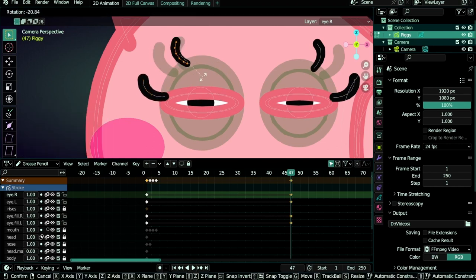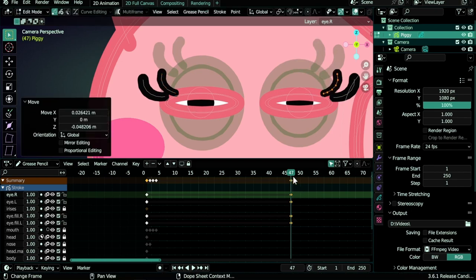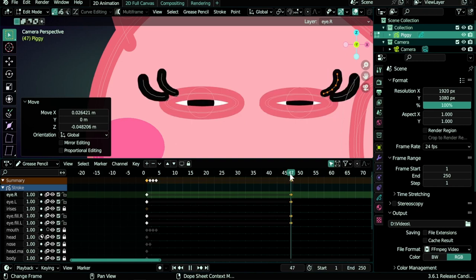Select one point here. L to select everything. R, and move it here. Then select this one. L, R, move with G. And we have this. So here, this is the first frame, and this is frame 47.